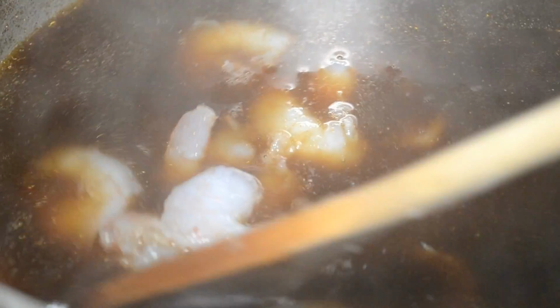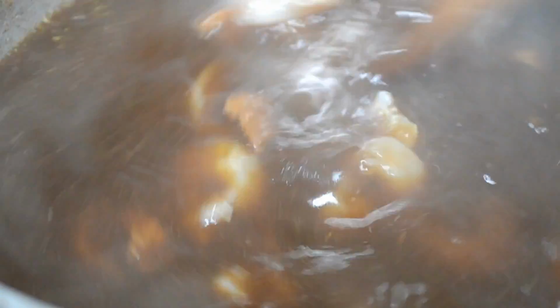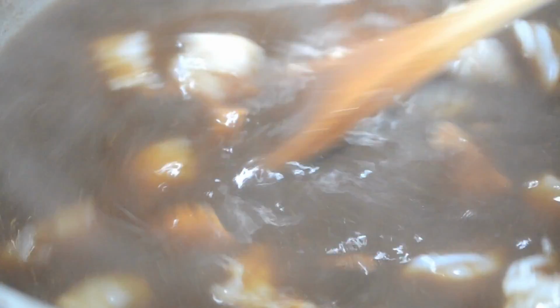Once I add in my shrimp, I'm going to let them cook for 5 minutes only. Then I'm going to turn off the heat and let them soak in this deliciousness for about 30 minutes, just so that flavor can get into the shrimp. Okay, got it? All right, turn the heat off.